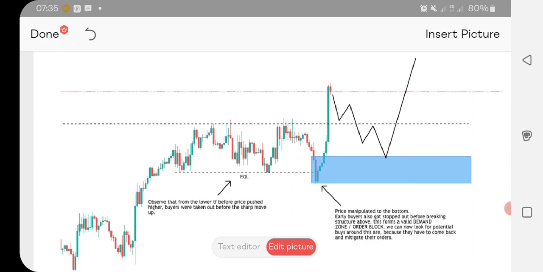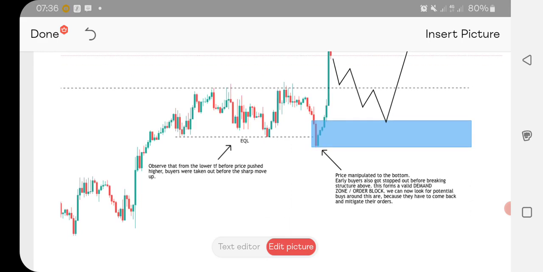As you can see, the price went down here, and these blue areas are where I have marked my order block. The price first grabbed this equal low, and then it went up and grabbed this equal high. And then we expect price to return back to this blue zone where I've marked my order block, and then we continue longing, we continue buying from the equal lows.